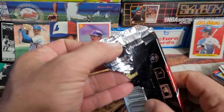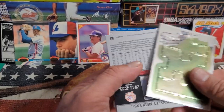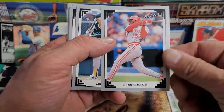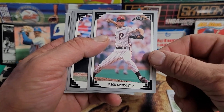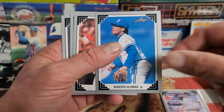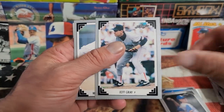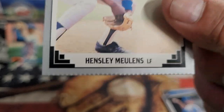Maybe this one will redeem them all — for some reason I doubt it but you never know. We got a shiny puzzle piece — that is cool, very shiny. Heathcliff Slocumb — I guess he changed his name to Heath for this card. Glenn Braggs — swinging hard, not sure he had much to brag about. Vance Law, Jason Grimsley. We got a nice hit there: Frank Thomas — very cool card. Dennis Martinez, Robbie Alomar — another hall of famer. Jose Rijo, Randy Johnson. So we're waiting for the Leaf to be the big pack. Steve Lake, Ron Darling, Jimmy Jones, Mario Diaz, Jeff Gray, and Bam Bam Mullings — and look at the edge there, really weird cut, you can see all the serrations.